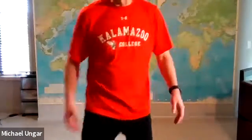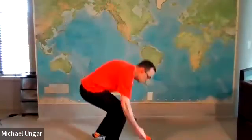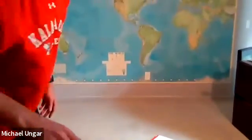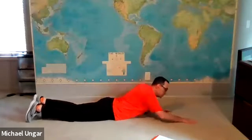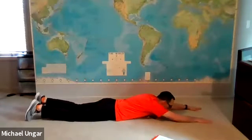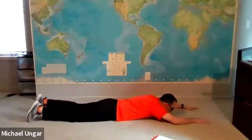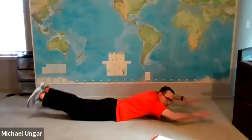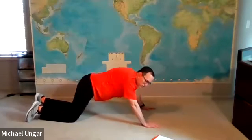Okay? But for those of us who are going to be on the floor, let's get on the floor and we'll do these exercises. We're starting out with superheroes, 9 reps of everything. Lying flat on the ground. Again, if you're not on the floor, you can do the standing back extension. Here we go. 1, 2, 3, 4, 5, 6, 7, 8, and 9.